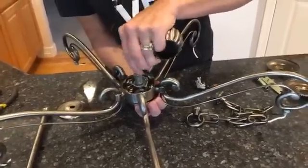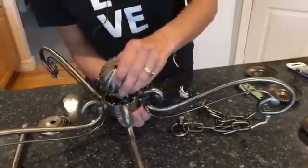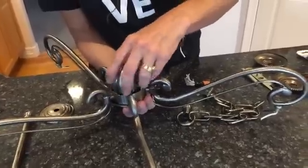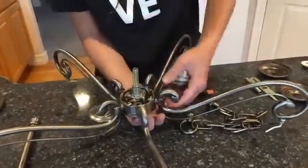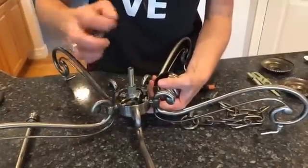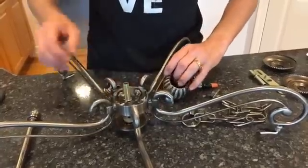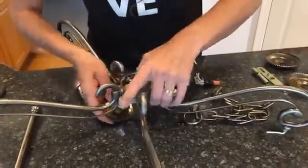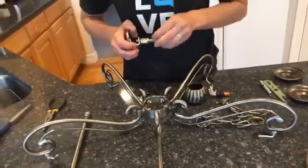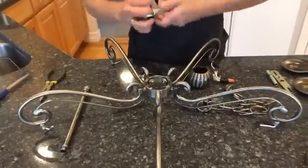Now, if you don't want pieces and parts in it, like if you didn't want this thing on there, you could just change this up and make it different. Oops. I think I'm doing this backwards. See, I am forgetting how it went back together. Way to go. I did this the wrong way.